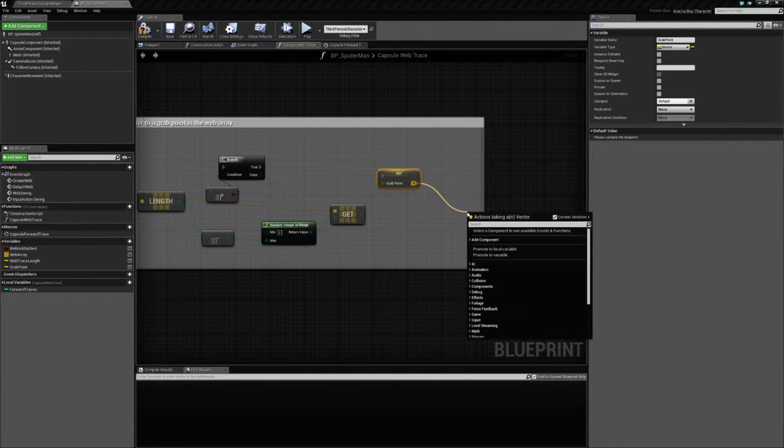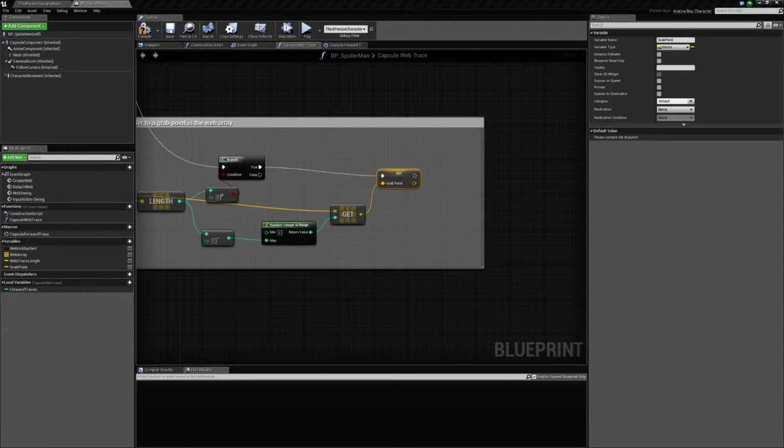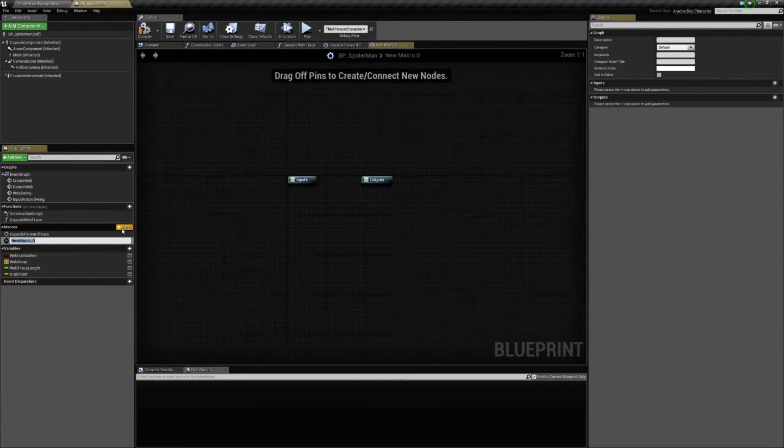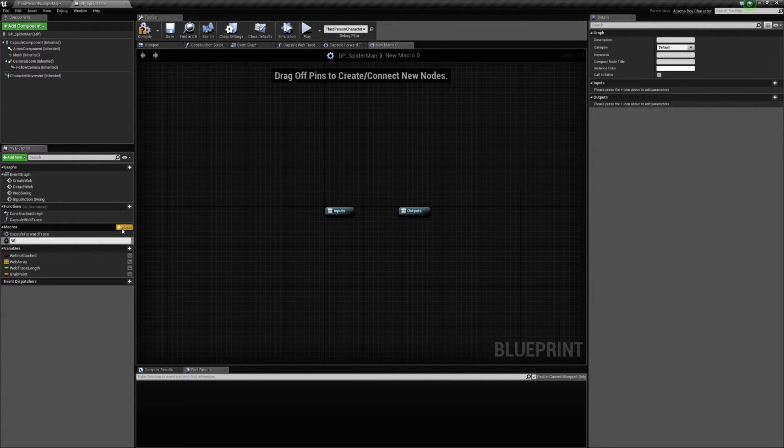Then we subtract this. Actually, let's make a macro for this. So what we're going to do is set our web length limit. We don't want our web to ever get too long, otherwise there'll be a lot of slack.